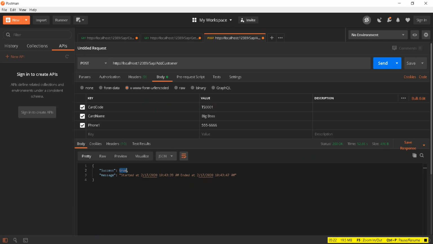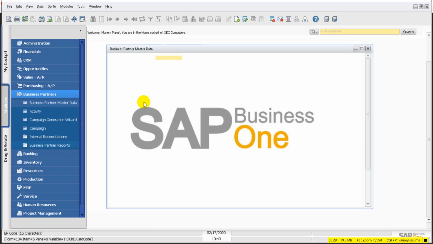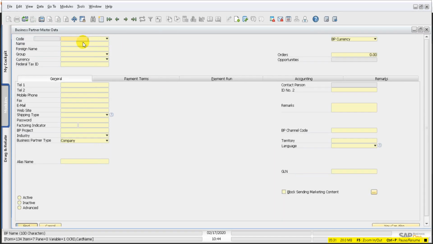Now if we head over to SAP Business One, open business partner master data, and type the code that we want, 001.